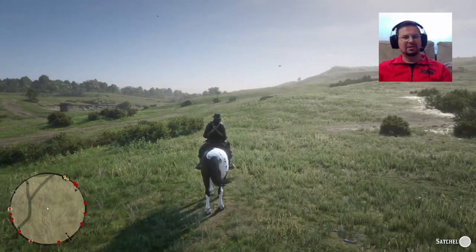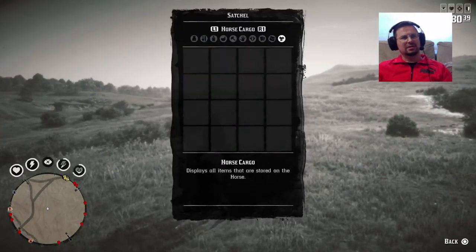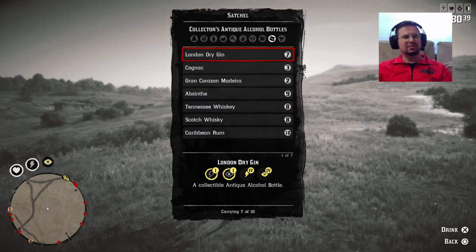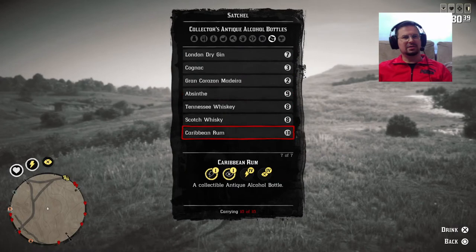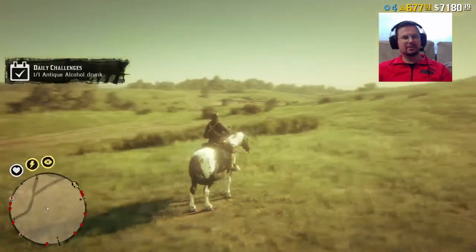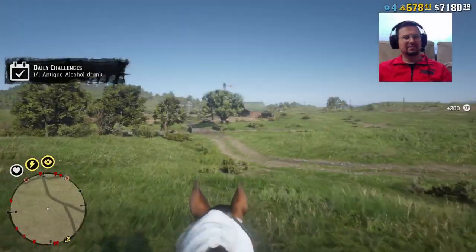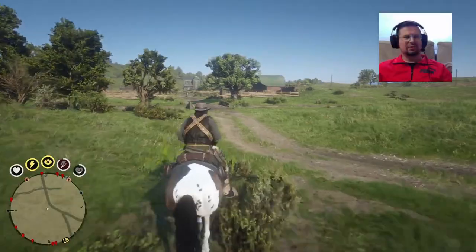Oh, by the way, another daily challenge: to drink collectible alcohol. We can do that now as well. Let's drink Caribbean rum. Here we go, another daily challenge completed. Yeah, let's go and cook that meat now.